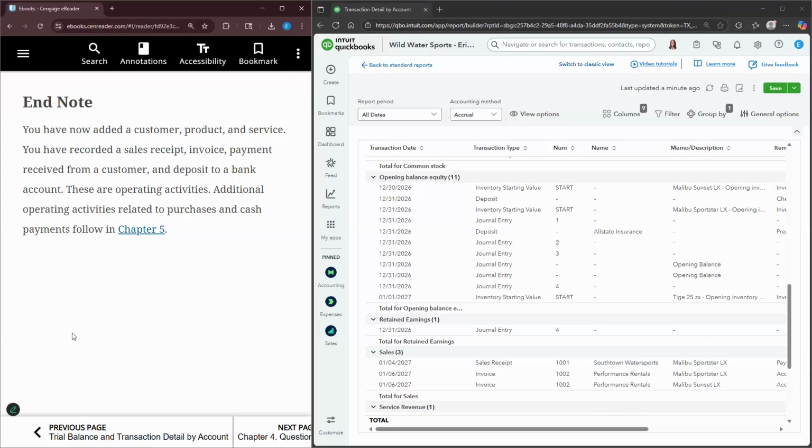We've also recorded payments received from a customer, and we've made a deposit to the bank account. These are operating activities. There are some additional operating activities related to purchases and cash payments that we are going to learn about in chapter 5. So again, this brings us to the end of chapter 4, recording operating activities, sales, and cash receipts.